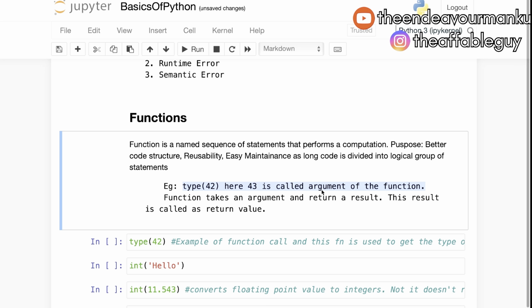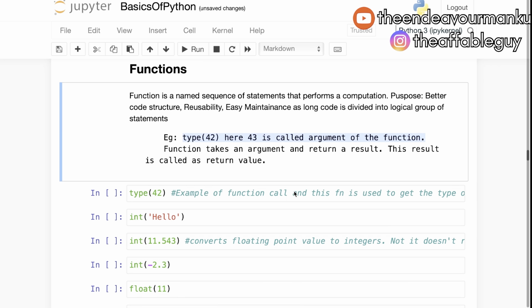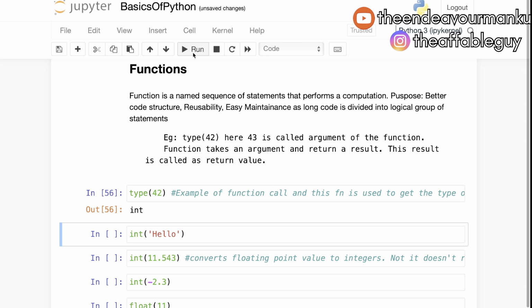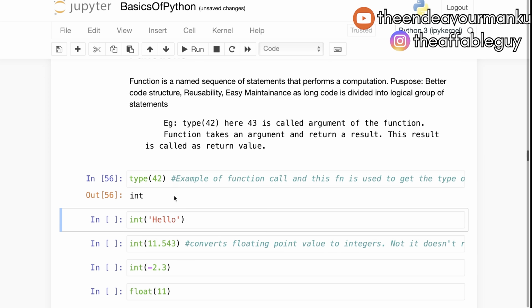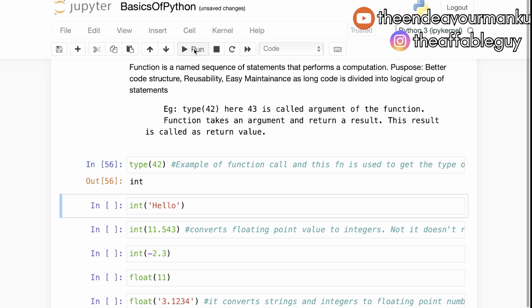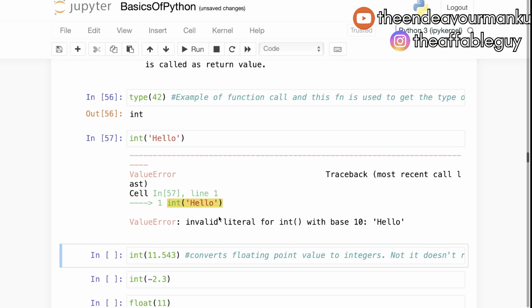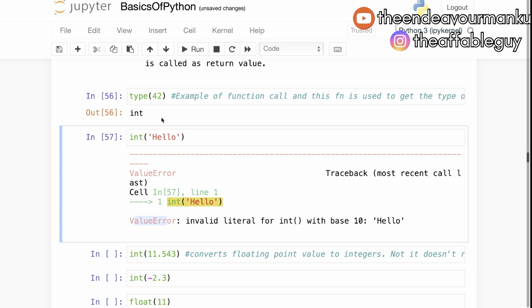We discussed two kinds of functions. One is the void function and the second is the fruitful function. So this is an example of a fruitful function. Now check this. This is int hello. It is throwing me a value error. These are inbuilt functions of Python which I am using currently.